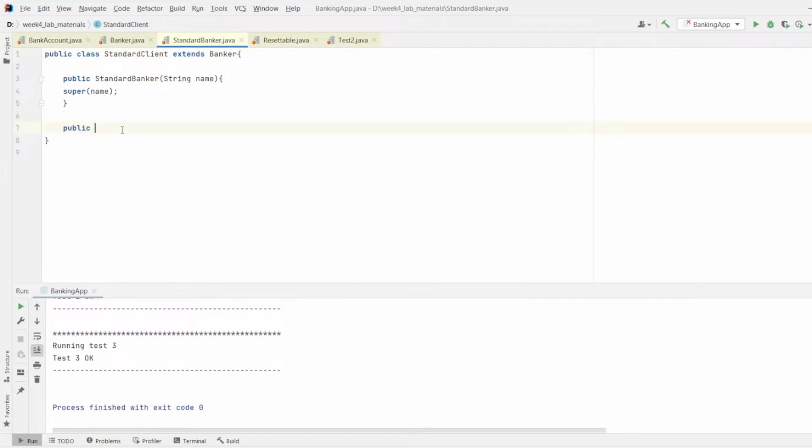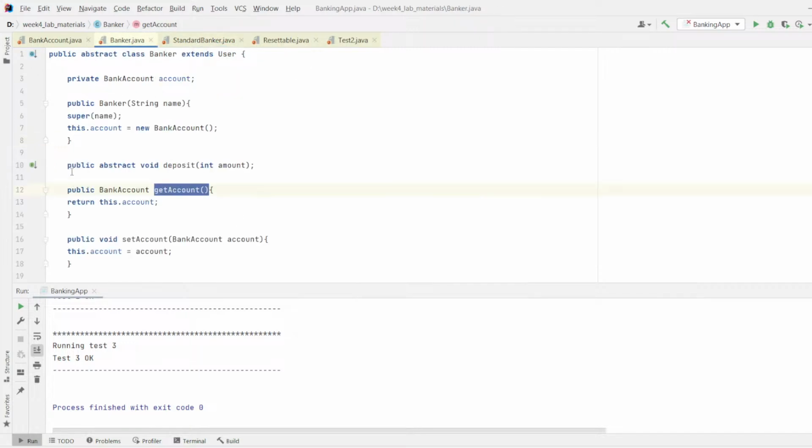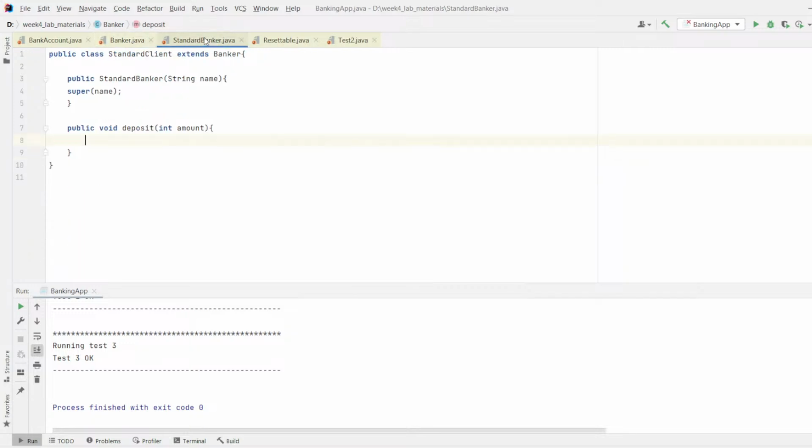That should work. Okay, so now we want to do public void deposit, and we're taking in an amount, int amount, because that is important. The reason we're doing this is because over here, can you see that it's an abstract method? If it's an abstract method, that means it's mandatory to declare it in this.